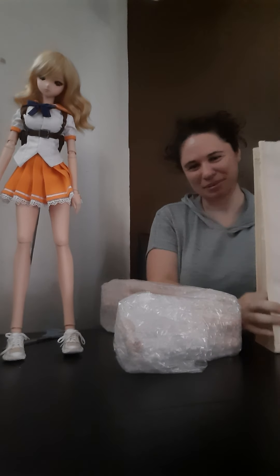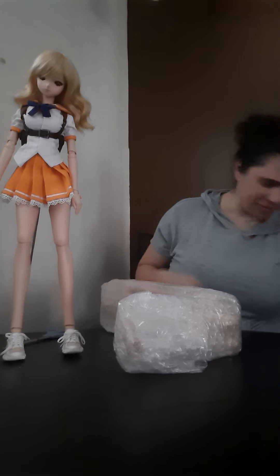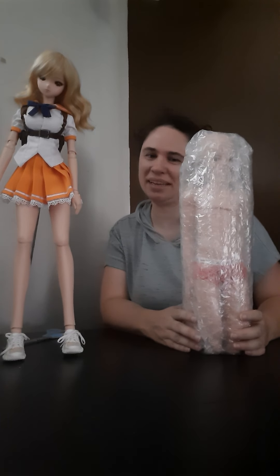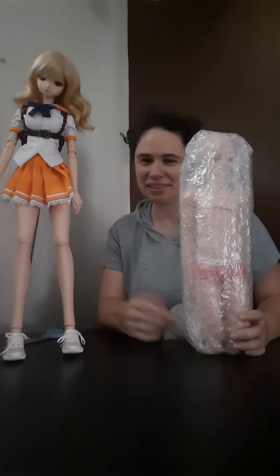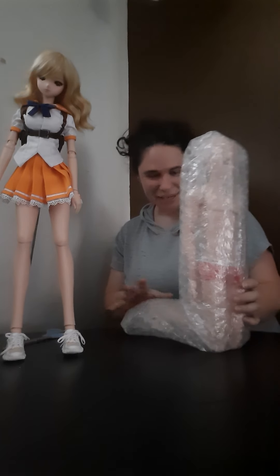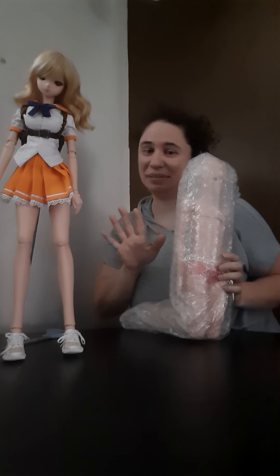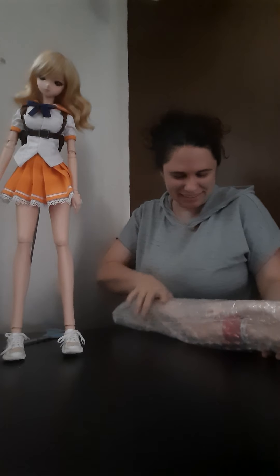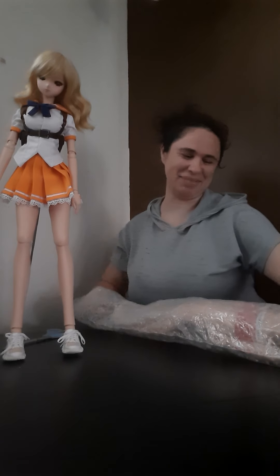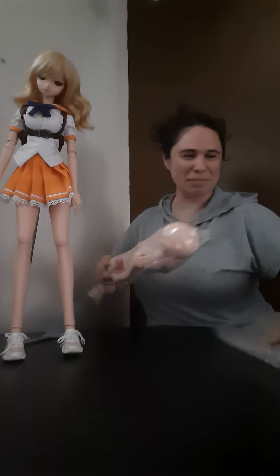Very different from the rest of my dolls. I wonder how all my girls will feel about this. The most unique Smart Doll I have, besides Gemini now who's the only boy, is Belle — my three-eyed girl — and then Zephyr is the only T-girl so far. We'll see about that. Happy birthday coming up. So here he is, wrapped up. You can see some cute red boxes in there. Fuji, don't be shy — Fuji's never shy. Let's do the classic unbending and straightening here. I've come to appreciate that moment in Smart Doll openings where people flatten their doll out and get them ready to bring out.